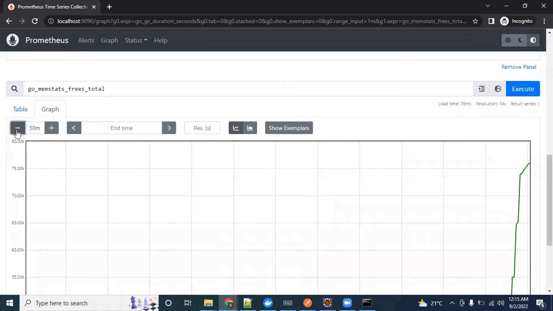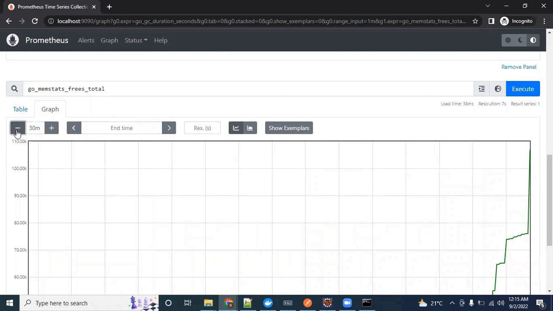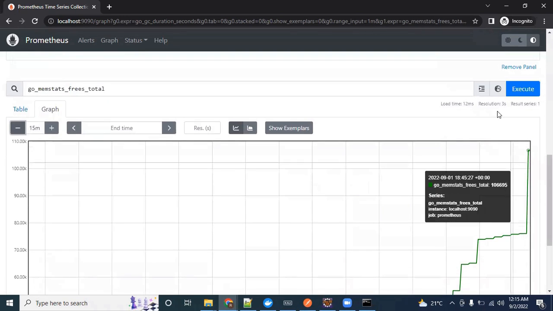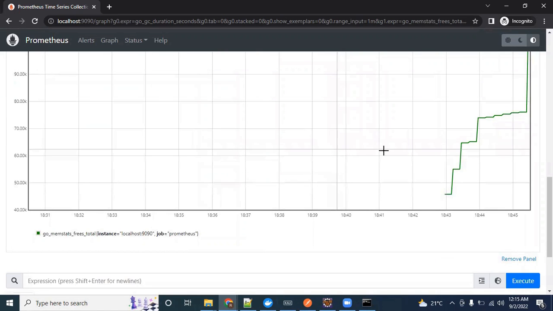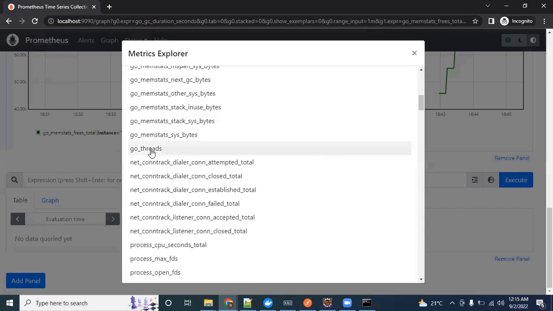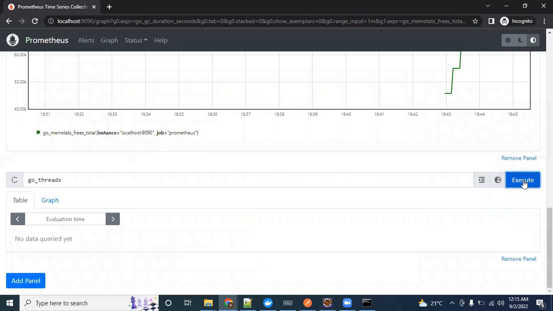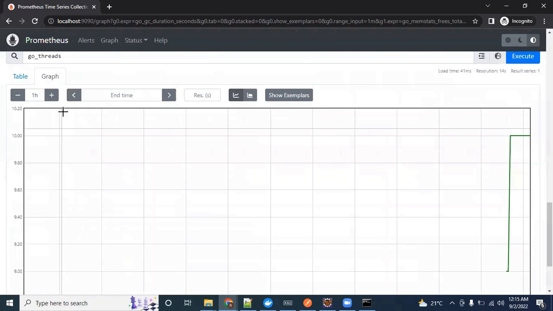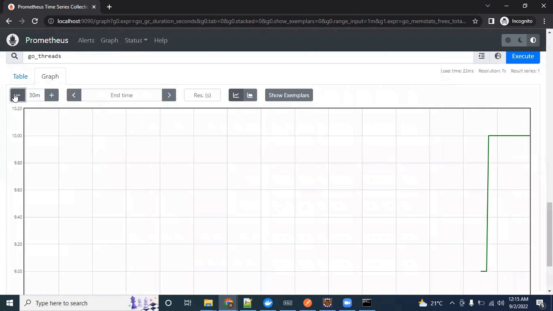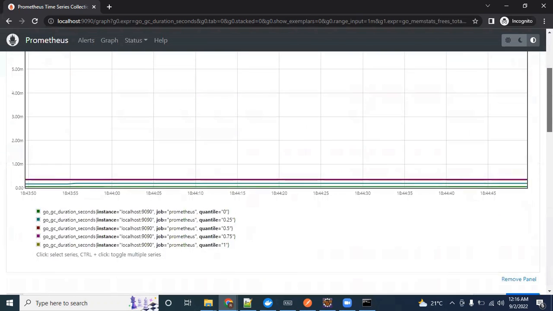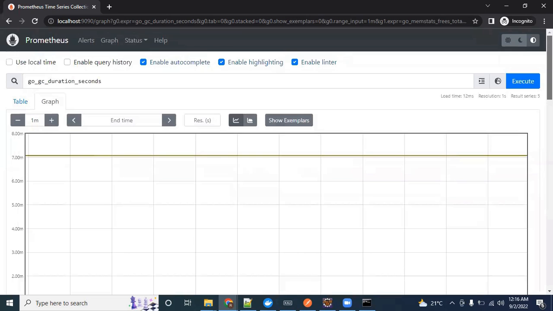Okay, similarly you can reduce the time a little, say every 15 minutes, and then you will get this kind of graph. So like that you can generate multiple graphs based upon these metrics. So this is related to threads. If you create multiple threads running, you can definitely get a nice graph like that. Prometheus provides all these metrics in a graphical representation.